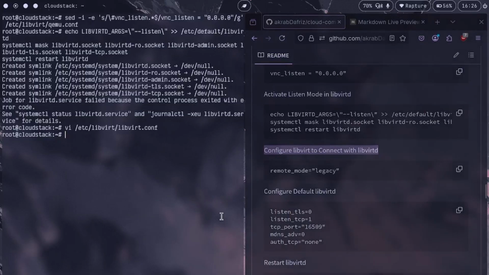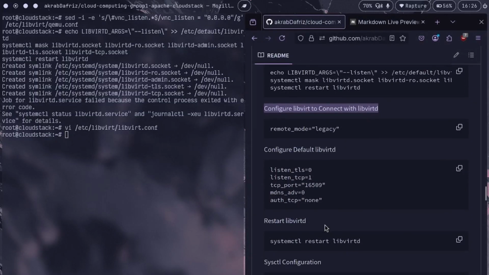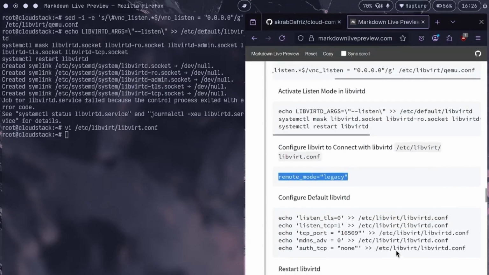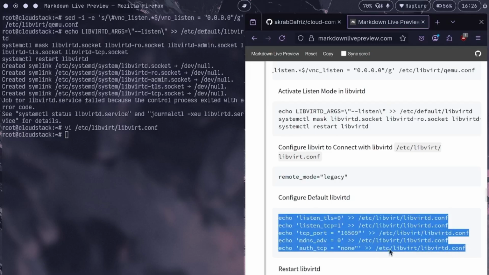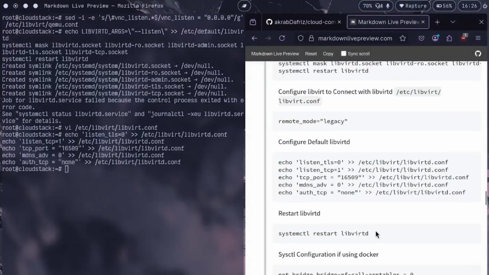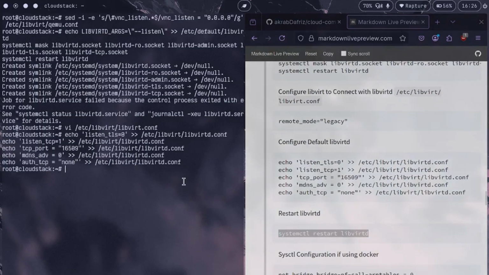Okay, next we need to configure the default libvirt daemon. There you go. And then finally, we're going to restart the daemon.